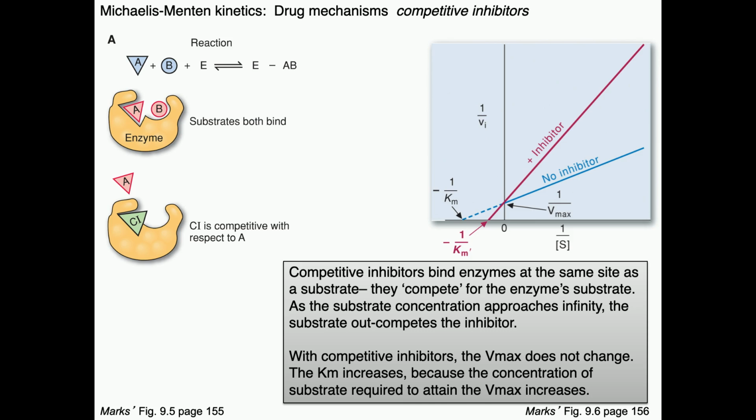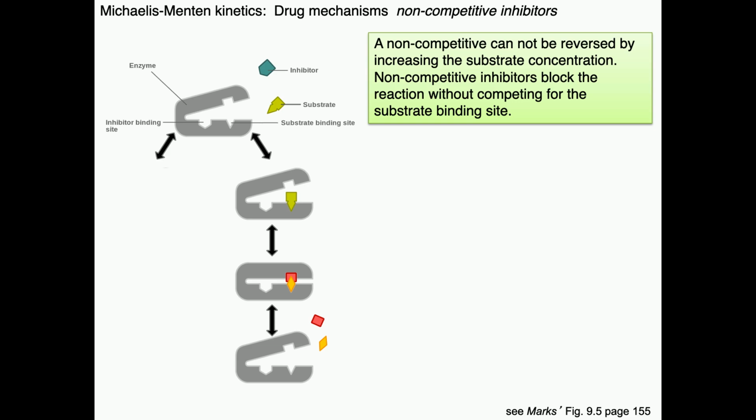Okay, let's look at another example, a non-competitive inhibitor. So the reaction in the absence of any inhibitor is shown here. So we have a substrate, it binds into the mouth of the Pac-Man, the mouth of the Pac-Man closes, and then it cuts the substrate into 2 bits. Okay. Now if we had a competitive inhibitor, that would bind somewhere in here, like at the same site that the substrate bound.